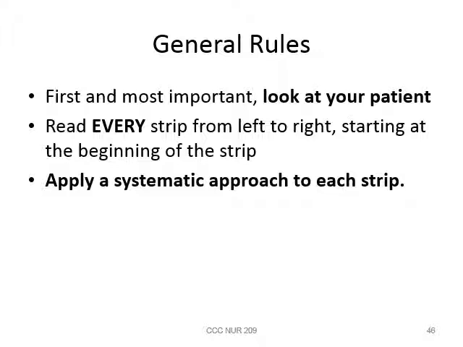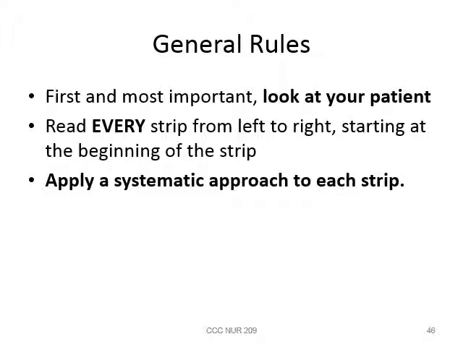Read every rhythm strip from left to right, starting at the very beginning of the strip. If you try to start in the middle, you're going to miss something. So start at the very beginning of the strip and move to the right. Go from the left to the right. And apply a systematic approach to each strip. You may find your own way. I'm going to teach you two ways.